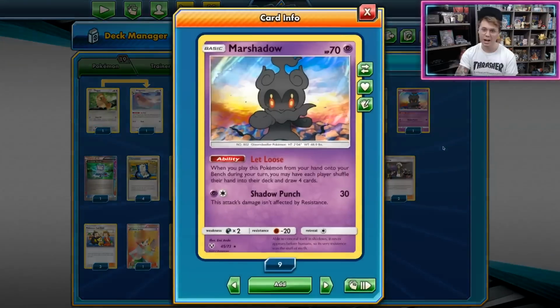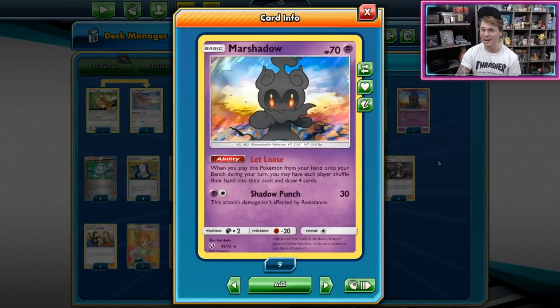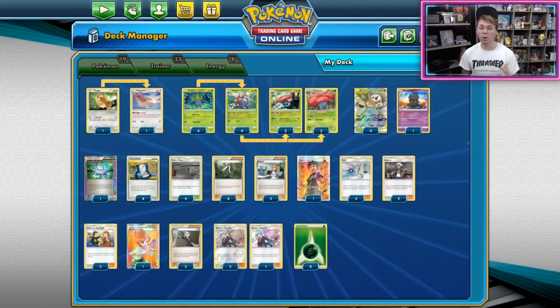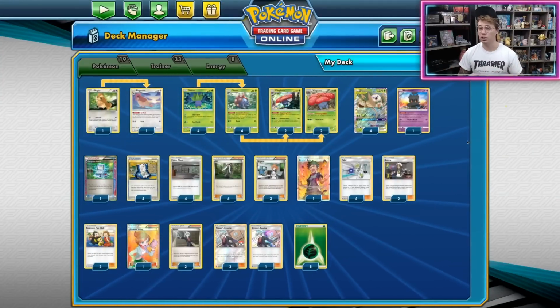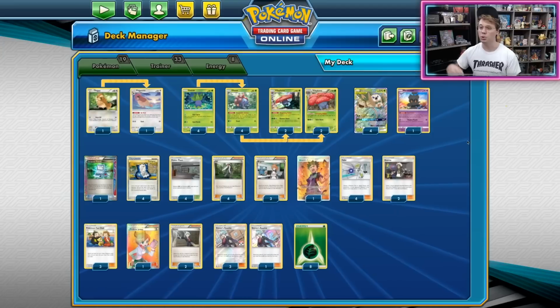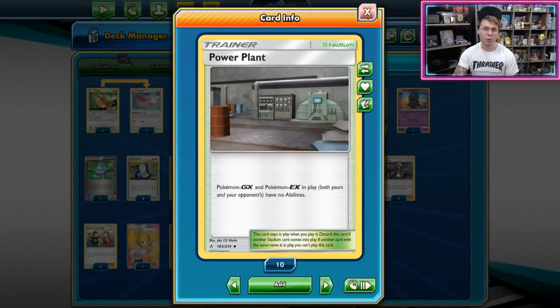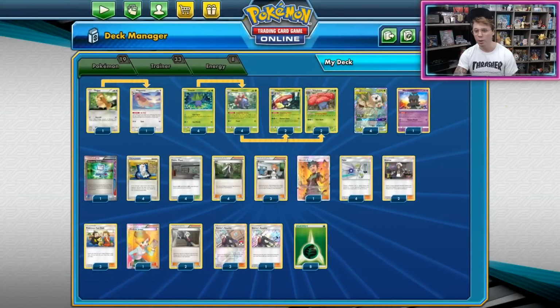Let Loose Marshadow, who is going to be banned in expanded format soon, made the cut for its Let Loose ability, which was really cool. We saw in the finals of the regionals, JW actually ended up using Let Loose to limit his opponent to just 4 cards and play Power Plant. And this was something you were able to do pretty consistently with Fan Club.